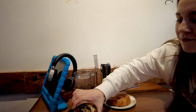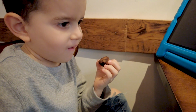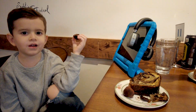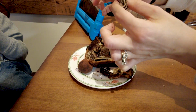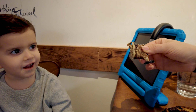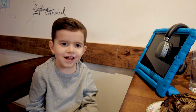I want a little Alfonso to try it. Are you ready to try it? You want me to rip you off a little? You want to go for that one? Okay. Is it good? I want you to try this one. Look at this bread, this chocolate bread. You should try this, baby. You are going to love this. Are you ready or do you want to wait? Two thumbs up? Double thumbs up. Alfonso loves it.